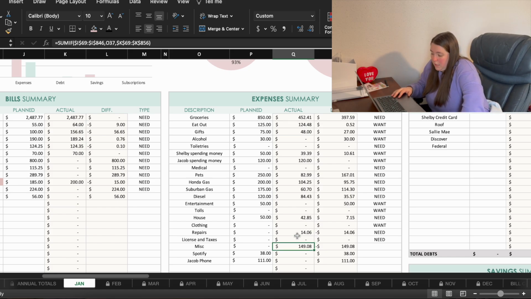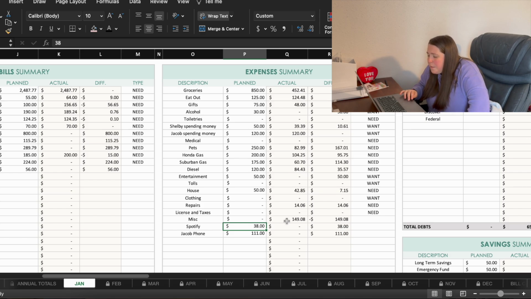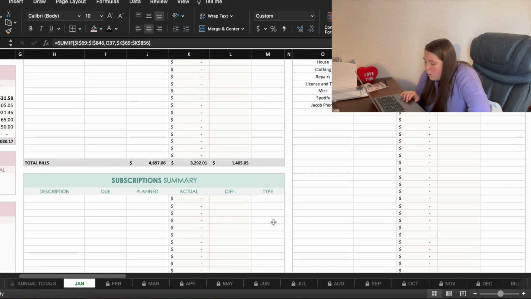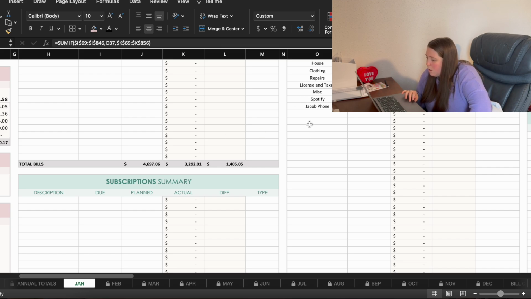And then miscellaneous, this is for Amazon Prime. Like I said, I didn't realize our subscription came out at the new year, so that came out. I didn't budget for that, which is a little bit boo. And then the same thing over here, I'll give a little bit more information on that. I think theoretically this maybe should go over here to subscription, since that is a subscription, as well as this Spotify.